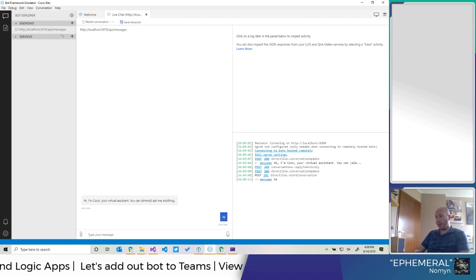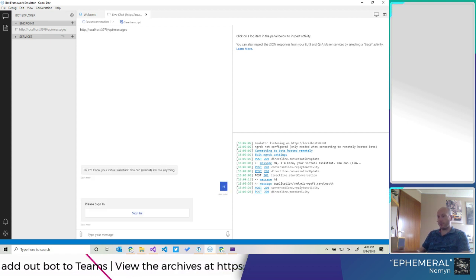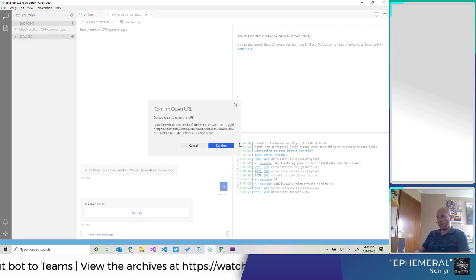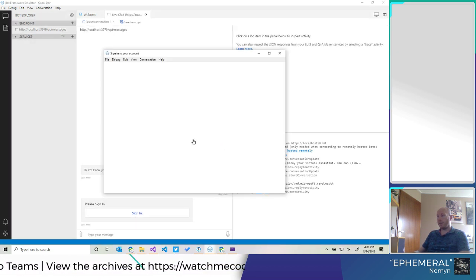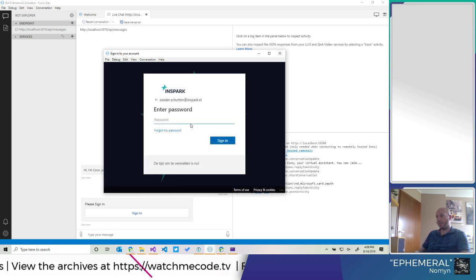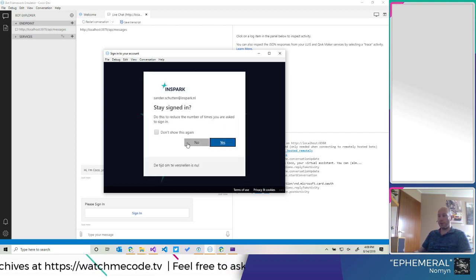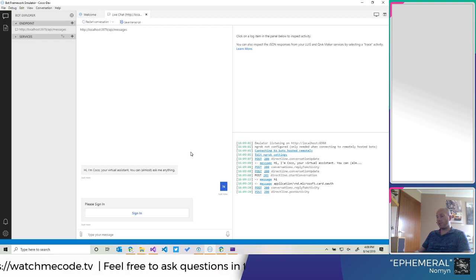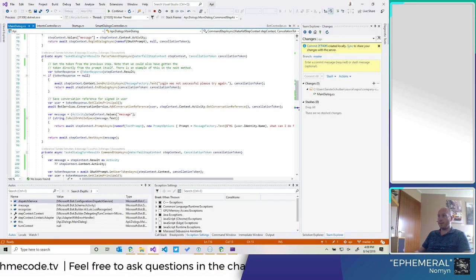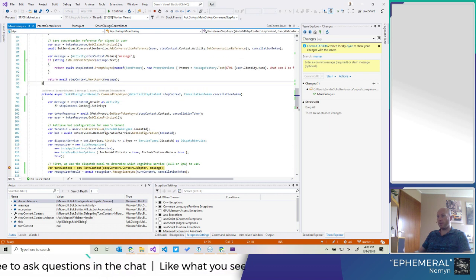Then we say hi. So hi is actually the message that we want to process, but I may need to sign in first. All right. So I click sign in and I sign in. This is the default experience when we are not signed in, so the initial step. Once we're signed in, we went through this parse token step, but since we already had the message, we jump to the command step.